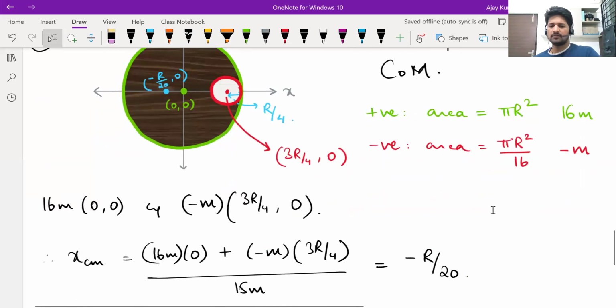Okay. So remember the idea from a regularly shaped system, if some mass is missing, this is how you approach. How much is the full mass? How much is the missing mass? You just need to know the ratio. Okay. Next worksheet, you'll have some more problems like this.